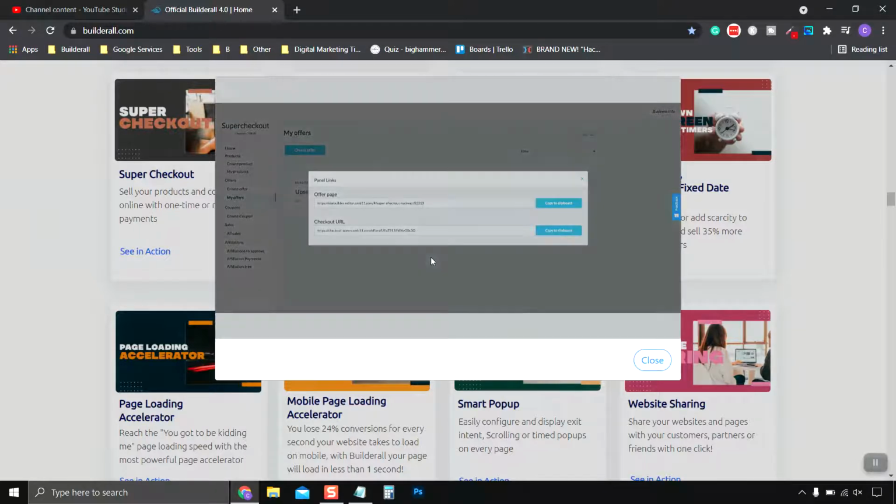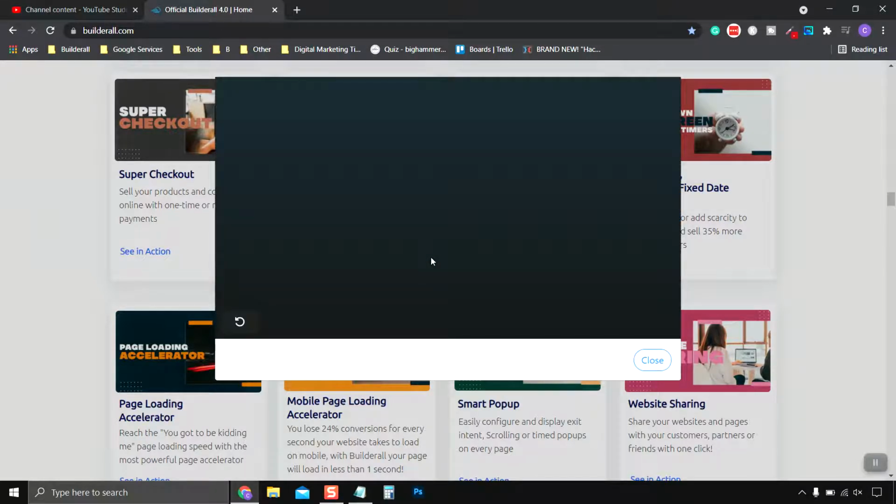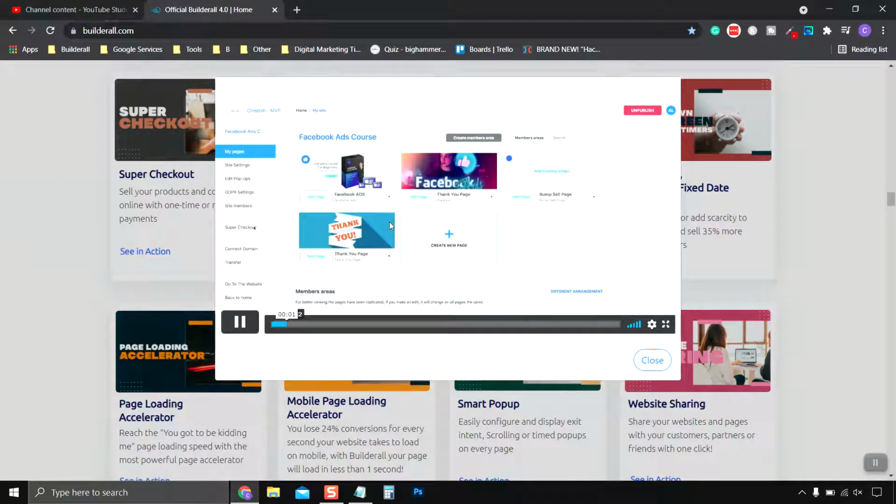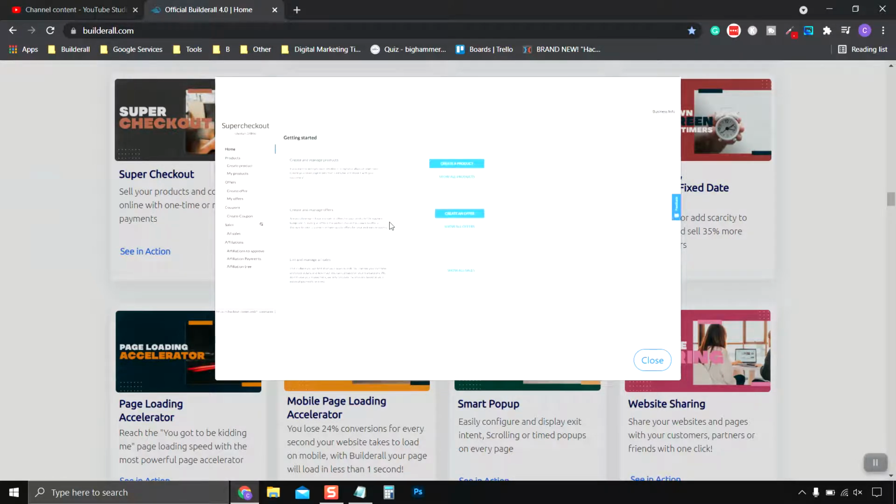An upsell, on the other hand, is usually presented to the customer after they have purchased the final product. So it should be a complementary or related product for maximum conversions. You don't want a completely unrelated product for you to upsell or bump sell. It has to be related to make sales.